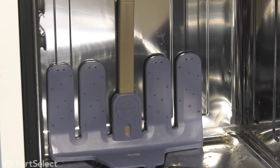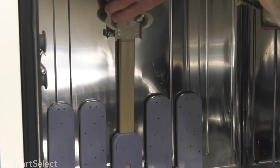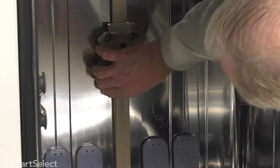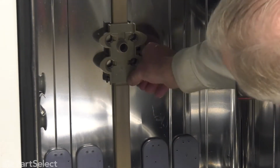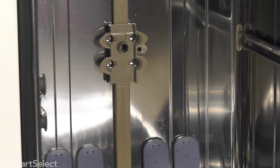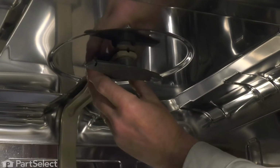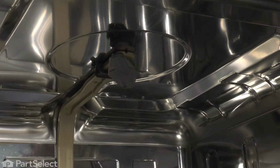Then we just need to line up that manifold with the spring clips on both the back wall, make sure it locks into place on both sides. And then as well, the one on the top of the tub. Again, make sure both sides clip into place. And now we're ready to put the lower spray arm back in, as well as the racks.